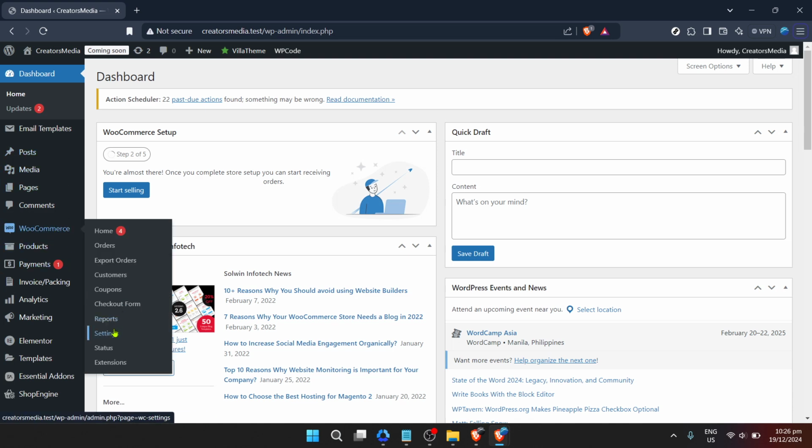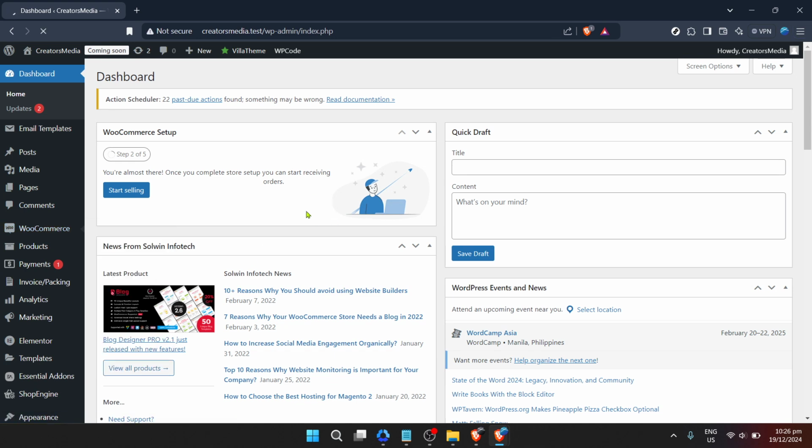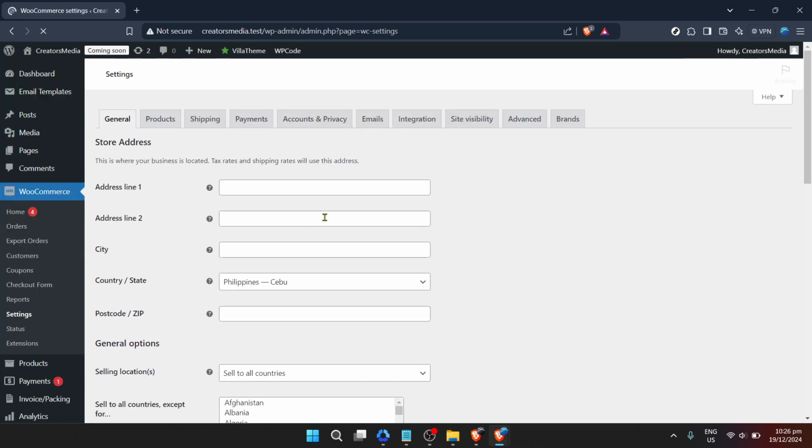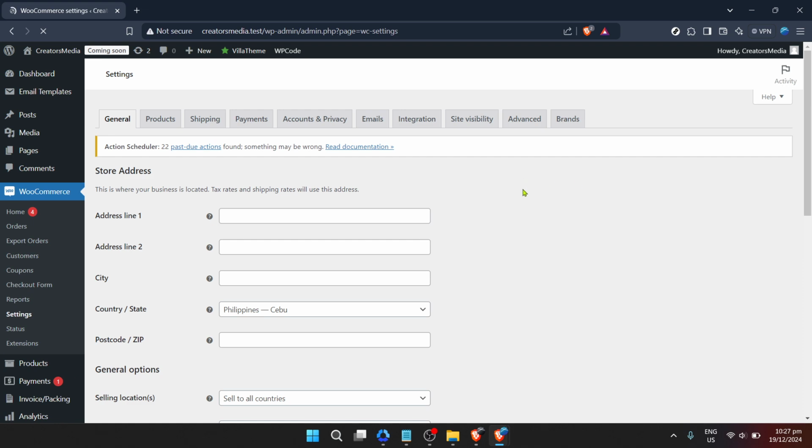Once you've logged into the WordPress admin area, your next step is to locate the settings option on the left sidebar. This section is a hub for most of the administrative tasks you can perform on your site, including adjustments related to your site's functionality and appearance. Clicking on settings is like turning a key to unlock a vast array of options, including the access to your WooCommerce settings, which is our primary focus today.